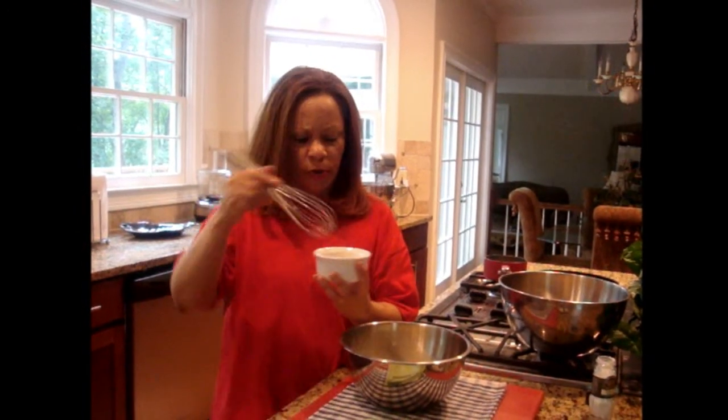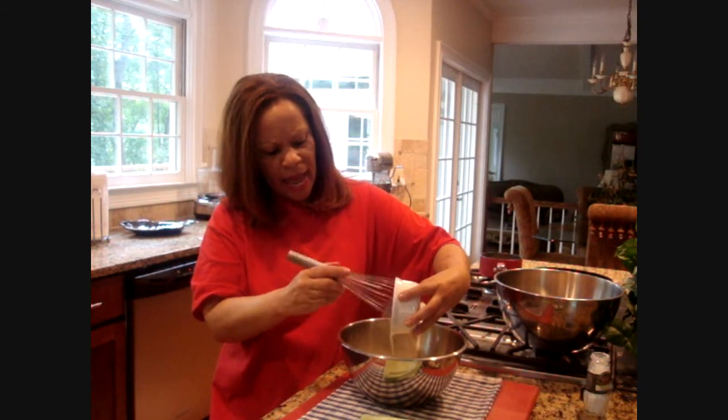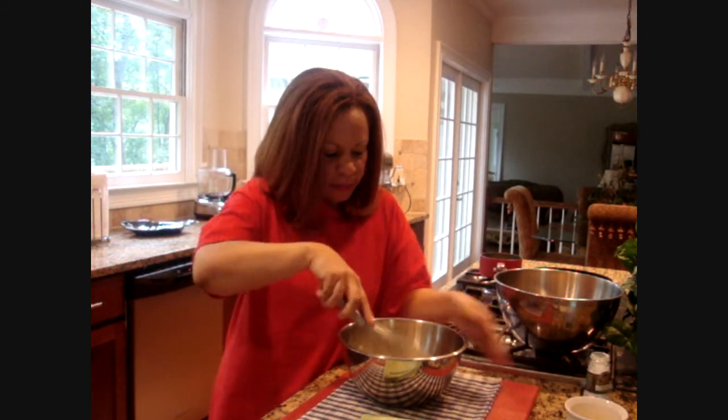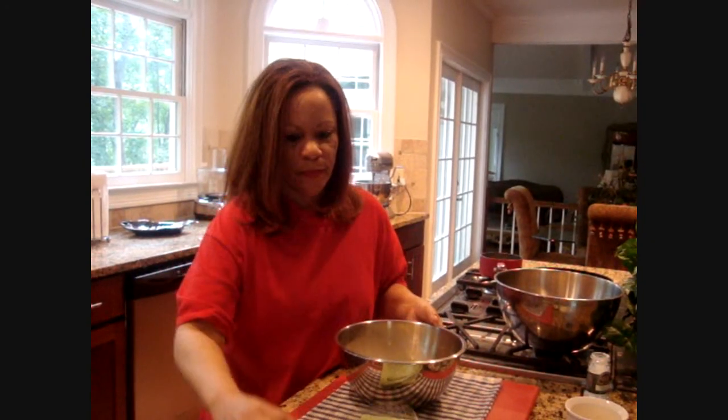Now, in this bowl, I have our vanilla, I have a little dab of our milk, because I'm going to dissolve the vanilla, and also I have our baking powder. So we're just going to whisk that around. And then go ahead and add that right in there on top of the eggs and milk. And it's that baking powder that's going to make this poof up into that light, fluffy, souffle type pudding.